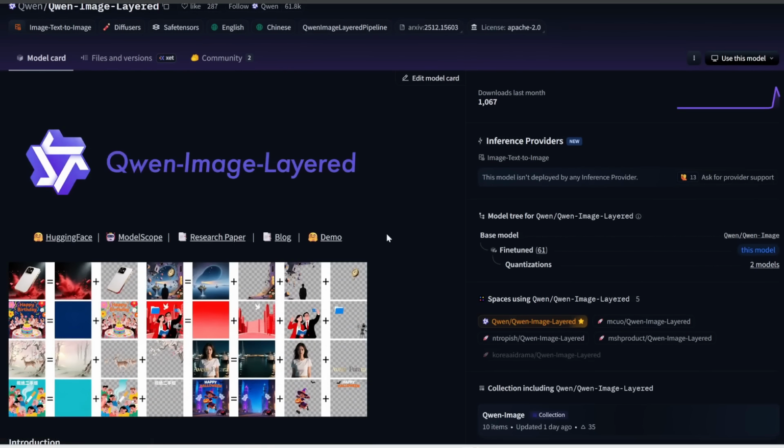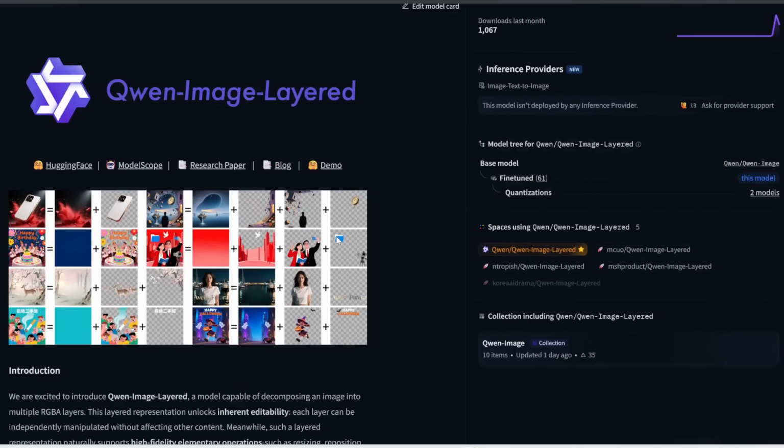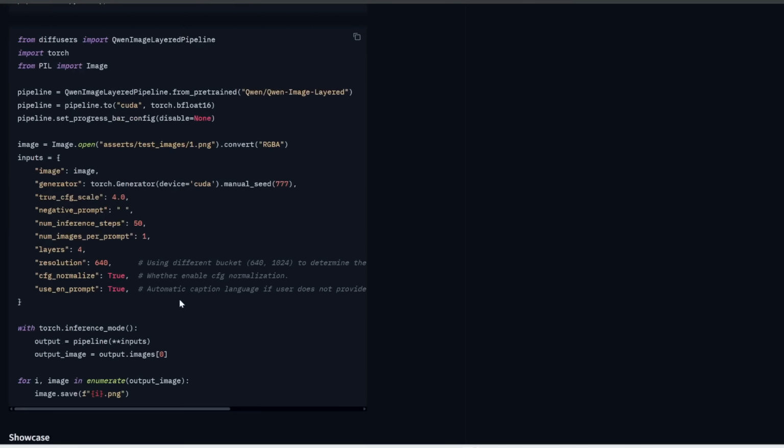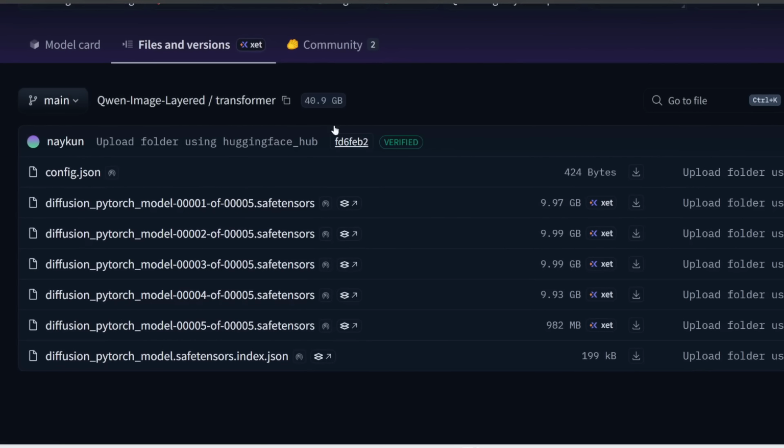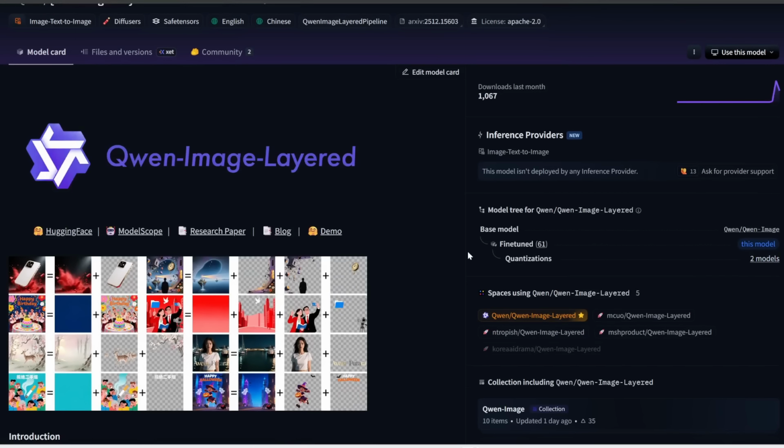Now, the awesome thing is, as with most of the models from Qwen, they've open sourced this already. So here's the model on Hugging Face. Here it contains all the instructions on how to download and run this. However, note that everything is pretty large. Like the total size of everything is 60 gigabytes. If I just look at the Transformer model, this is like 40 gigabytes in size. So you'll need a high-end GPU to run this for now, but I'm sure because this is open source, the community is likely going to release some quantized or compressed versions of this in the future that can run on lower VRAM.